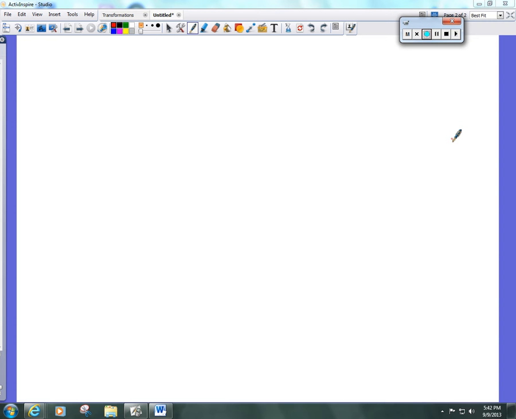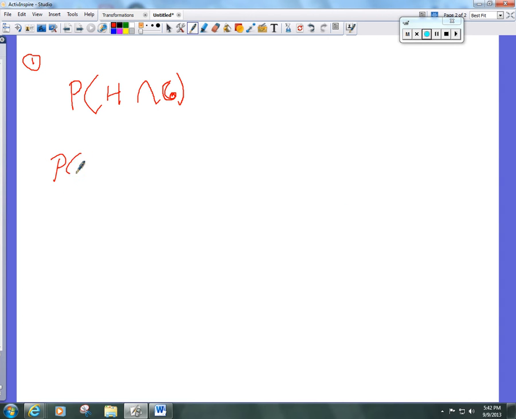It says, I roll a six-sided die and toss a coin. I want to figure out the probability that I get a heads and a six. Again, I'll write this number one. The probability that I get a heads and a six. You have to honestly bear with me with this writing. This is terrible. Okay. A heads and a six. Well, what's the probability that I get a heads on a coin? Yeah, it's a half.